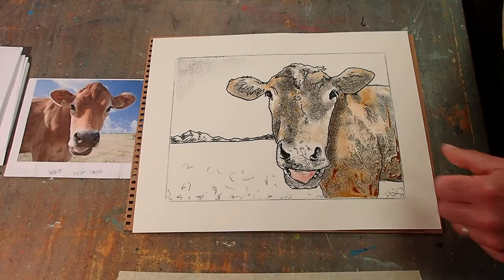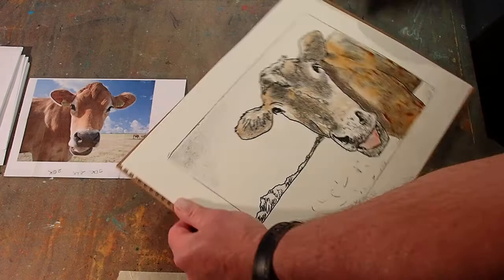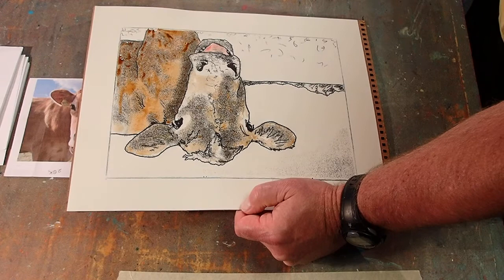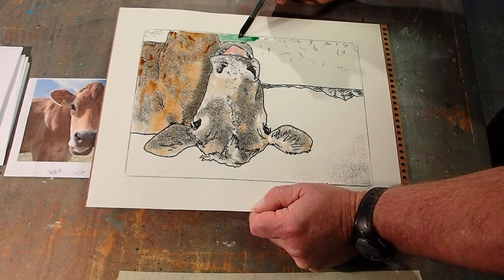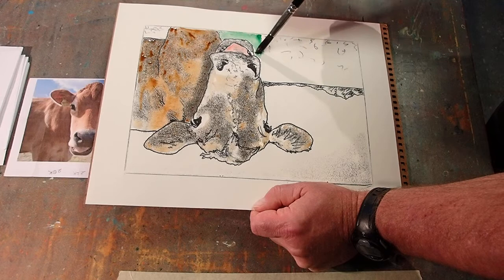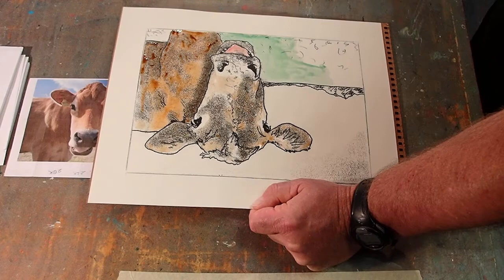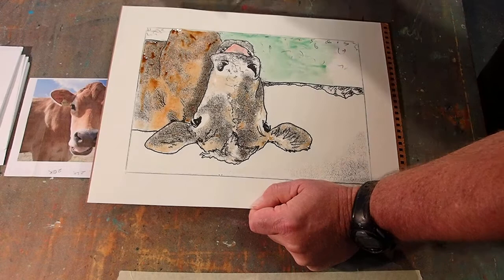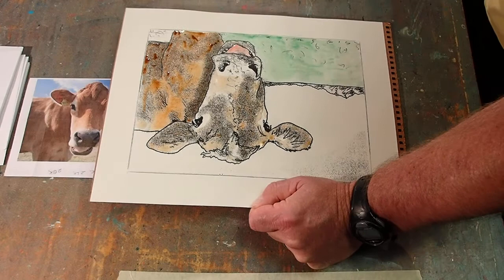Okay. I'm going to let that dry just a touch. While that dries, I'm going to make you look at it upside down for a little bit. No extra charge. And again, I'm going to let gravity pull that paint down for me. I don't want that background to be too interesting, so I'm not doing much with it.